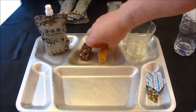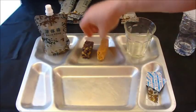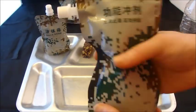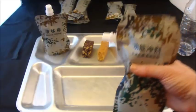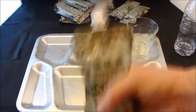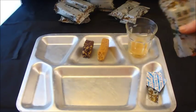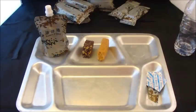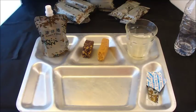This is your main. Definitely your dessert. You eat two of these and one of these each meal, and that would give you your three meals. This to me is lemon. Someone else it might be something else. It's very, very sweet. It's very, very mild, but not unpleasant. And this one, see if it's mixed any better. Definitely more jelly-like, it's absolutely thicker. It's definitely a pear. Again, to me, it's definitely a pear-type drink.